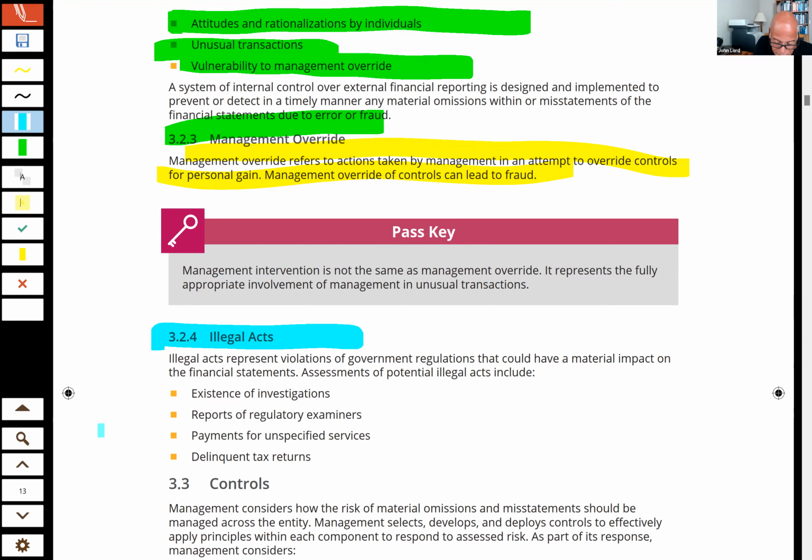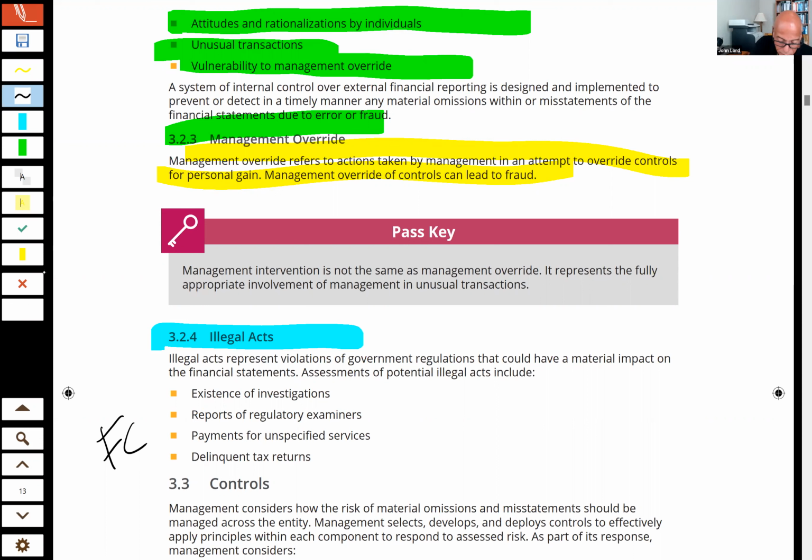But how would you identify if an illegal act could potentially occur? What would be some indicators that something has occurred? Although that's relating to compliance, it could also relate to our financial reporting. For example, if we don't file our tax returns, that relates to financial reporting because we have to report deferred taxes, and deferred taxes would require us to know what our actual current taxes are to be able to figure out the deferred portion. So it could affect our financial reporting, but obviously it's hitting the compliance objective pretty heavily there.